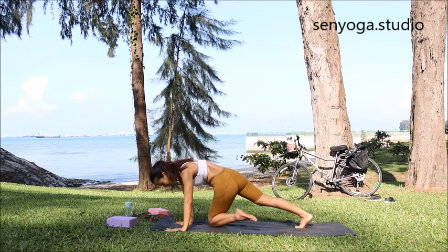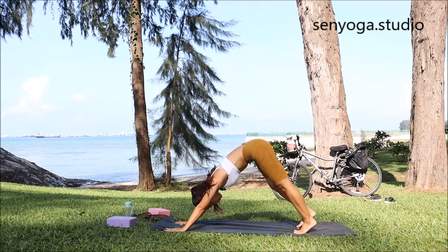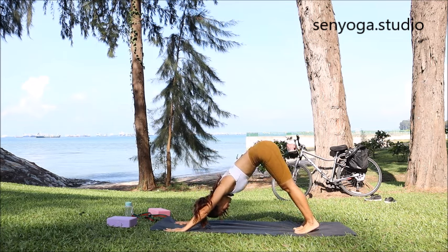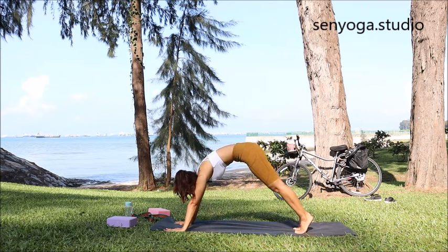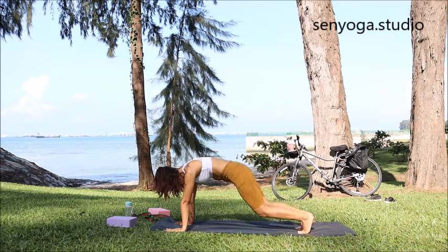And then square the hips, hug the left knee toward the chest. And then step back into a downward facing dog. Good. Take a deep breath, inhale here. Long exhale. Good. Inhale, drive the heel over the toe, core control slowly, push yourself forward into a plank. Exhale, knees come down.